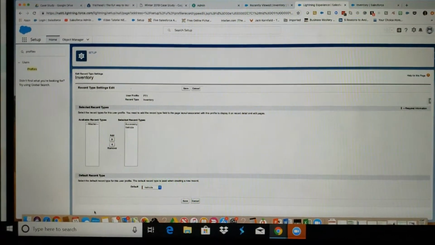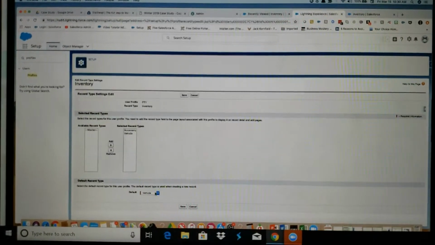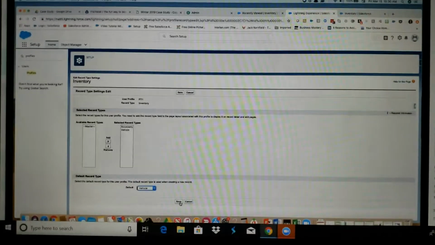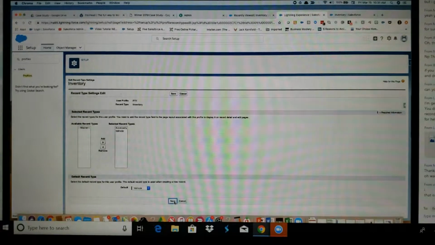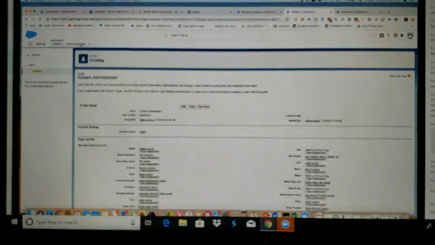And then for default, then, do we make it vehicle or accessory then? Mine, I just put vehicle. It doesn't matter. Pick one. Okay. And then hit save. Got it. Okay, perfect. Thank you. So now you should have access to it. So try that step again.